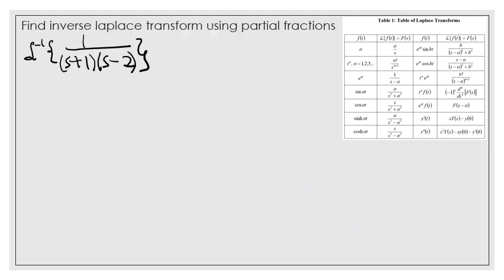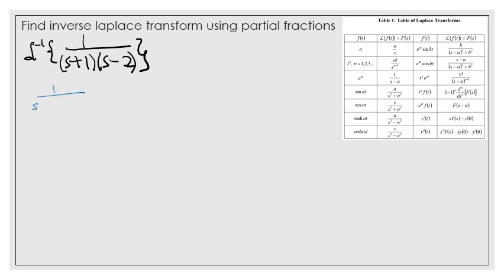Next, we try an example that has the denominator in factorized form. Okay, so we can solve this one by using partial fractions because we can split it into the simplest form. Then it will be easier for us to solve by using the table. Okay, so first I copy this one back.